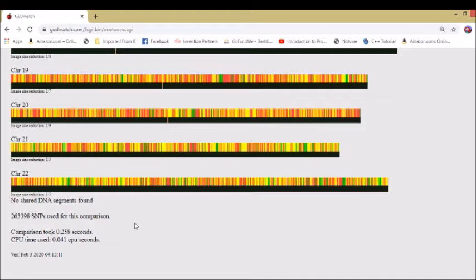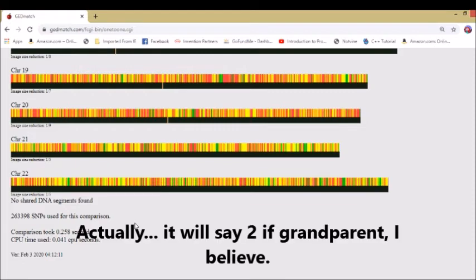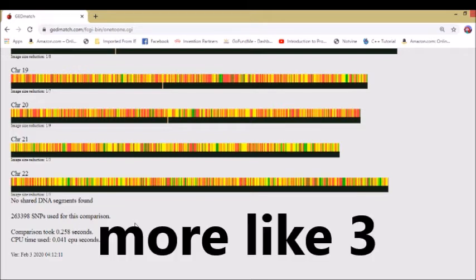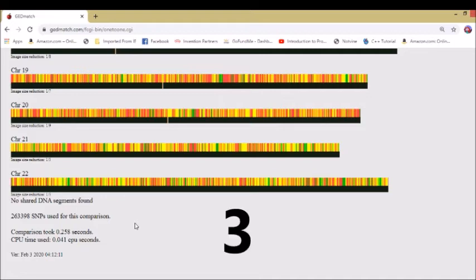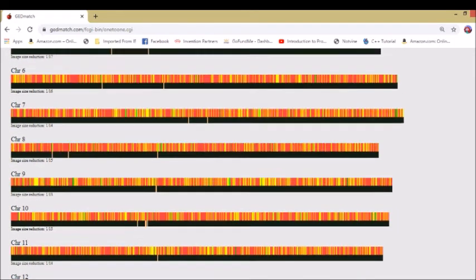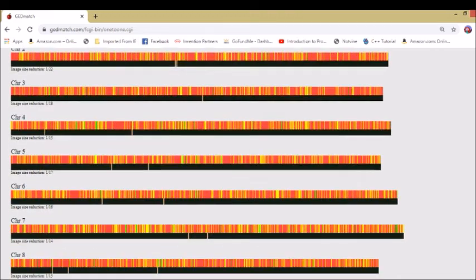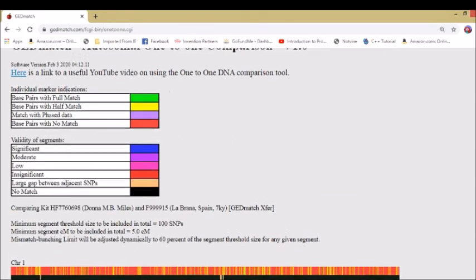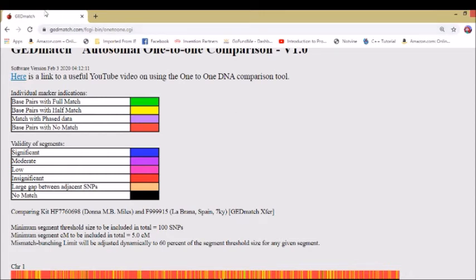So like if it's yourself, like if you're comparing one kit against another that's you, then it will say 1. Or if it's your child or your parent or your grandparent or something like that, I think it will say 1. And then if it's your great-grandparent, then it will say 2 and so on and so forth. Or if it's like a second cousin or something like that, it might say, I think, 2 or 3 or something like that. But anyway, that's how you see how kin you are to somebody. But of course, since this is ancient, it's not going to do it, especially since I set it to 100. It's just too far back.